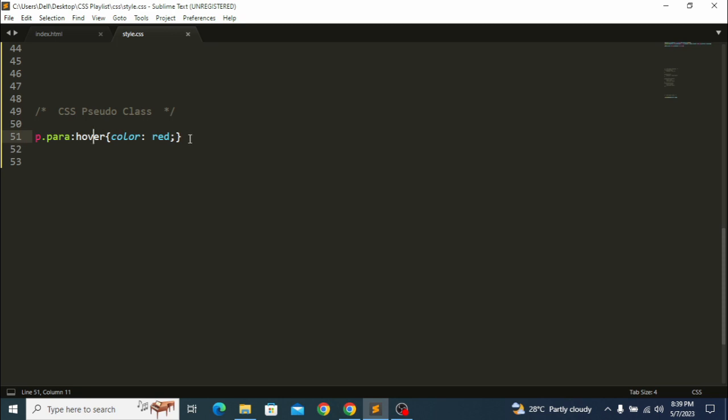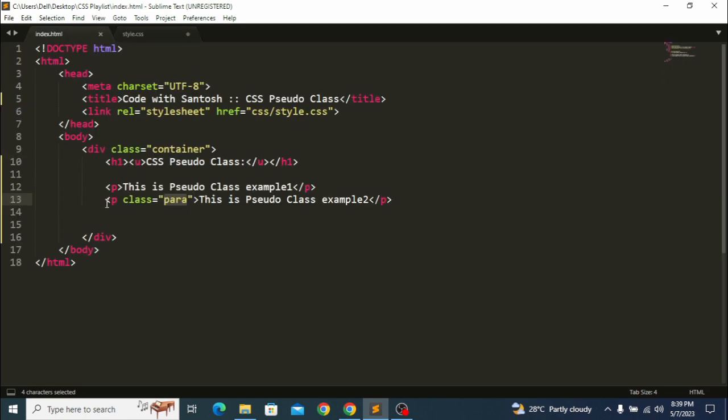Okay, so this is how you can use this pseudo class. There are other pseudo classes also, like, let me copy and paste this once again.